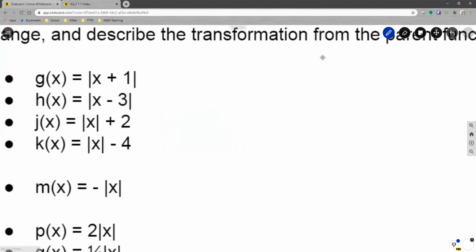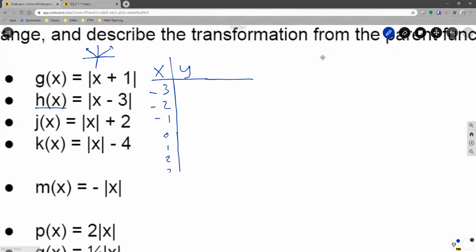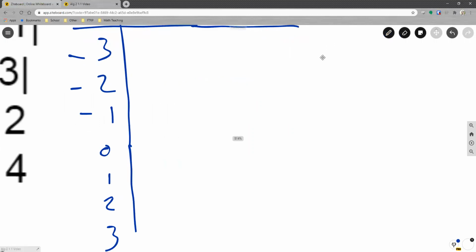All right, so let's do the next one. We already know what our parent function looks like. In fact, I'm going to draw it just very small up here. When I do graph the function at the end, I will overlay it, but I don't want to take up the room. So I'm dealing with h of x. That's our next one. Again, I'm going to create a table, my inputs versus my outputs, and I'll do the math on the output side. I'm going to pick -3 through +3.